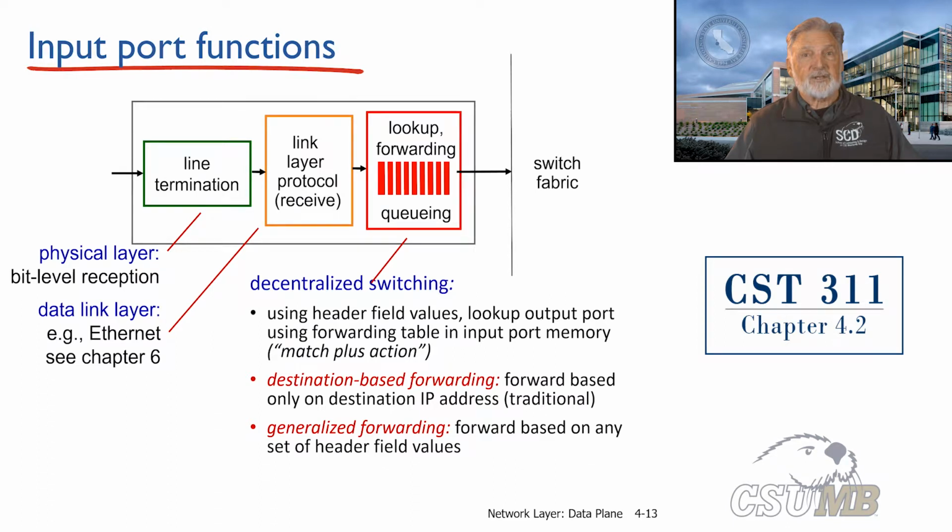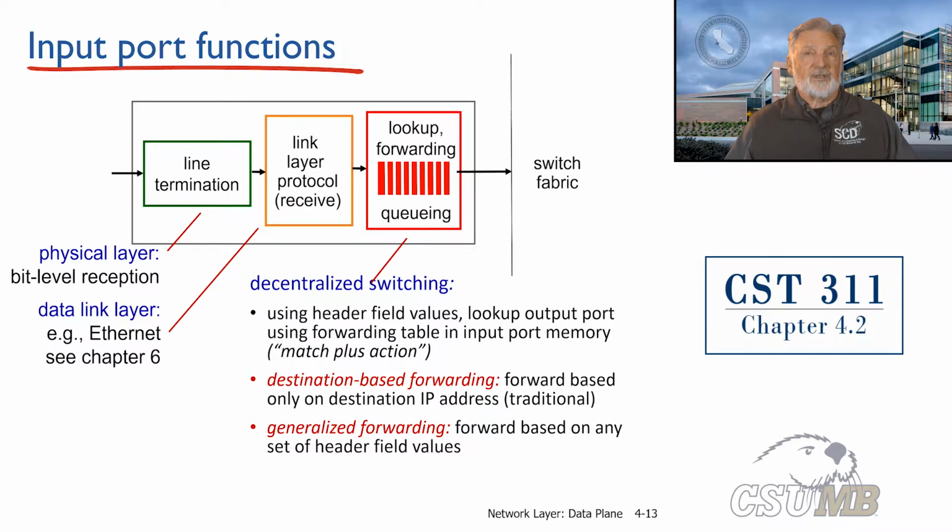The network layer process looks up the destination in the forwarding table based upon the IP header field values and forwards the packet to the output port. In the processing, the packet goes into an input buffer and is queued for forwarding by the switching fabric. The switching fabric transfers the packet from the input buffer to the appropriate output port buffer.